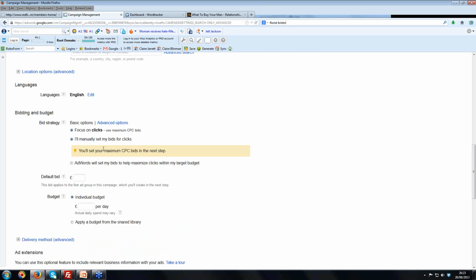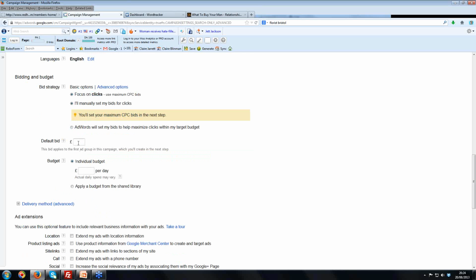Basically, any automated option you can see in Google, do not let it. It's as simple as that really, because any automation, the majority of it is there to make Google money, not you. It might appear that they're trying to help you, but unless you know what you're doing and you're regularly able to monitor it, it will just end up costing you a lot of money. So please turn automatic settings off. Anything like this, just be very, very careful.